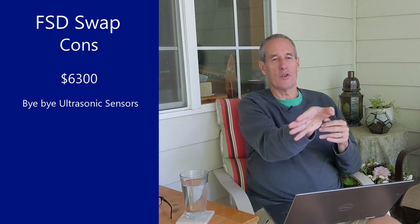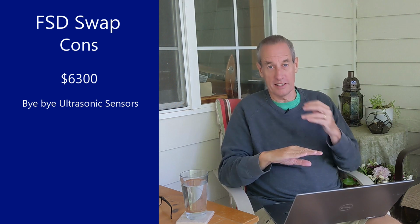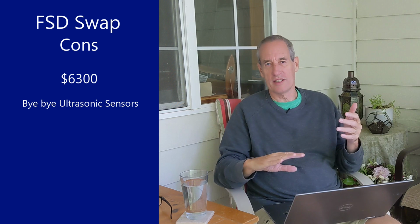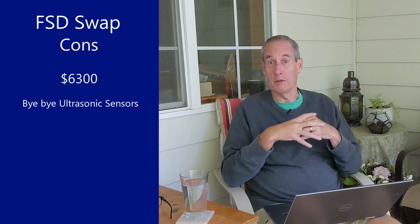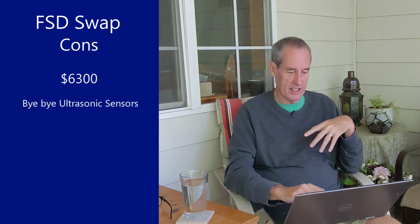When it tried to park, it J-turned like 4 times and still hadn't got into the slot. So I just took over. Before, at most it would J-turn once to get into the slot. It was terrible. But in theory, they say that the vision will be able to be as good as ultrasonics. So that might not be much of a disadvantage.